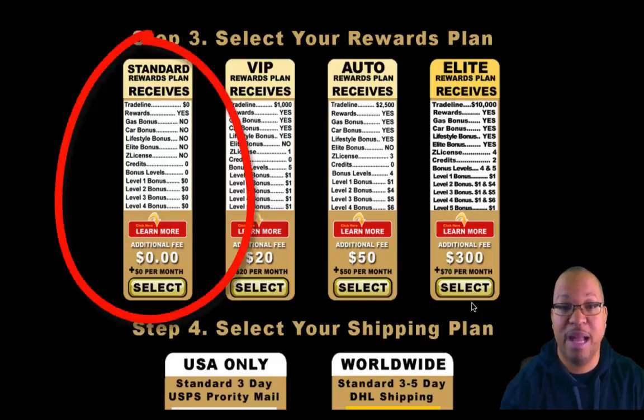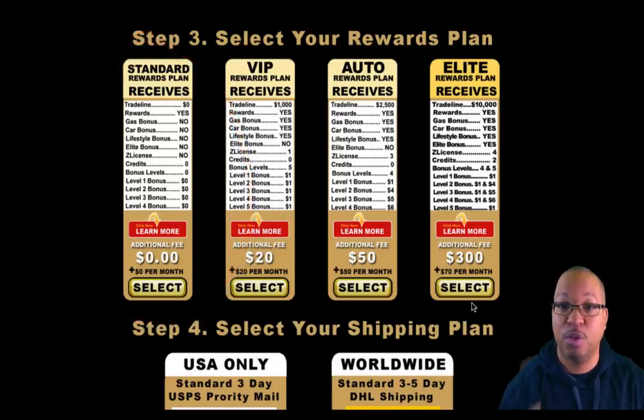So the standard plan, you can start as a customer, no fees, no monthly fees, the card is zeroed out. Anytime you refer the standard card to someone, we're going to give you a $20 upfront commission for referring this customer card to anyone else, even if you're only a standard customer, okay? So that's huge.